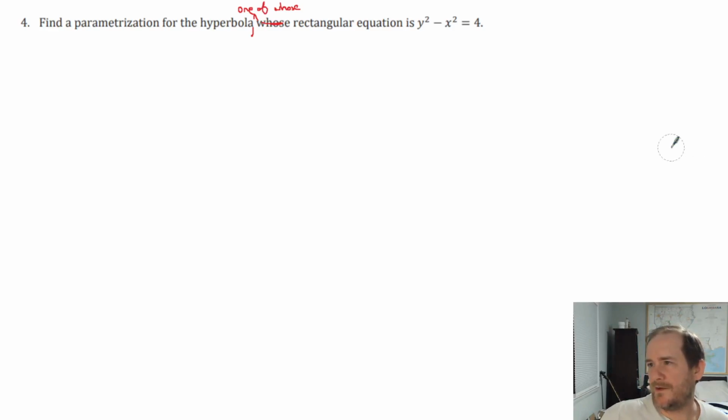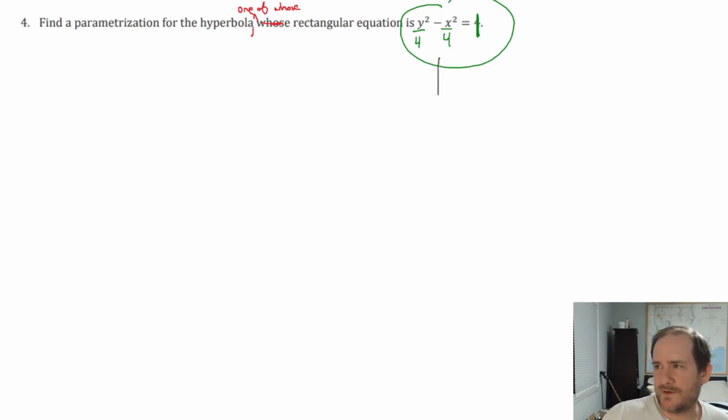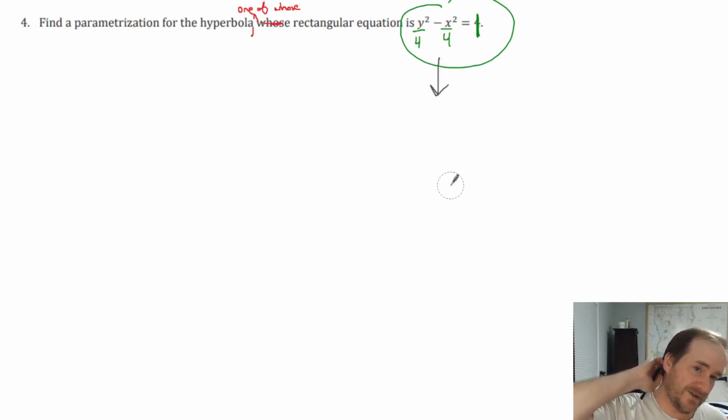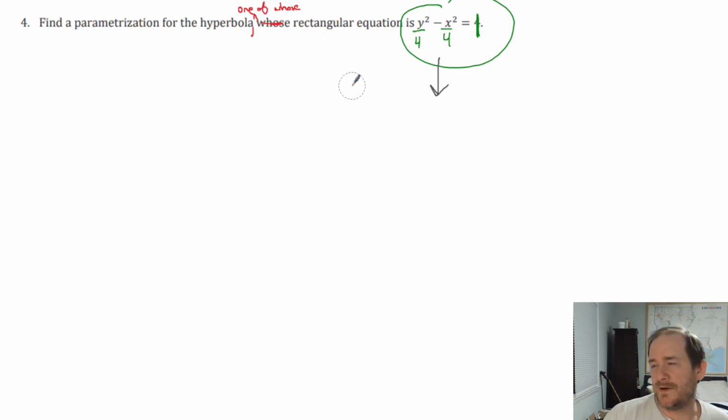And I would say when it comes to hyperbolas, we like to see these equal to 1, don't we? So shouldn't we divide this by 4, and then divide this by 4 so it equals 1? This should be the version of the rectangular equation that you guys are more familiar with. That's the version that might allow us to convert more readily into parametric form. I would like to think you guys can just convert right away, but I don't know. Maybe you can't. Let's find out. X equals, Y equals.